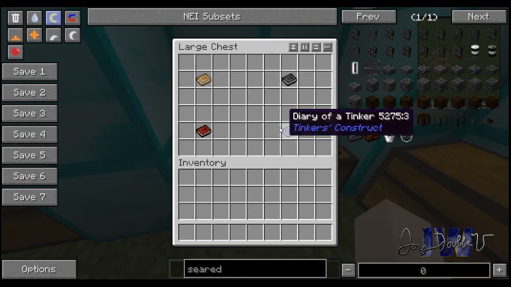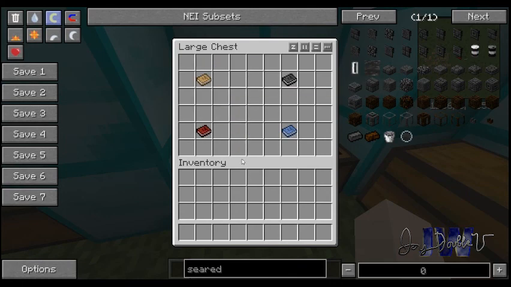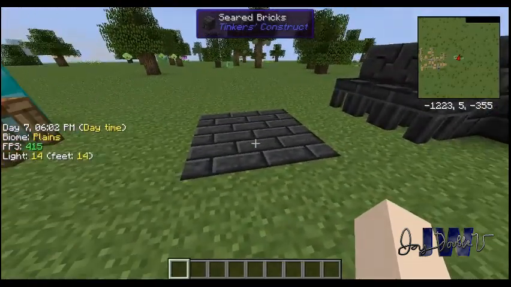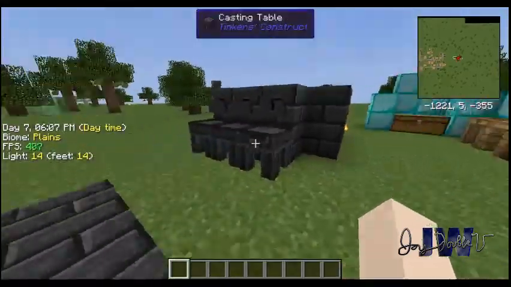And each one of these books has different information. Each one goes a little bit further into what you can do with Tinker's Construct. So if you're new to it, definitely give them a look through. They'll be of a great help later on in the game. Now that we've got all that laid out, let's go over the actual basic construction of a Tinker's Construct Smeltery. As you can see, we already have one together right here.